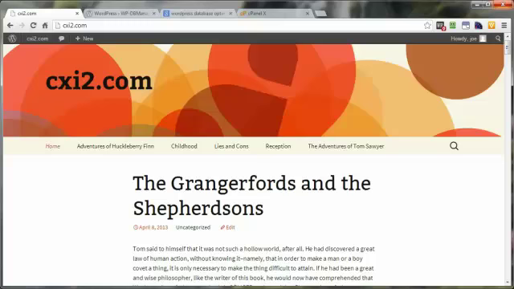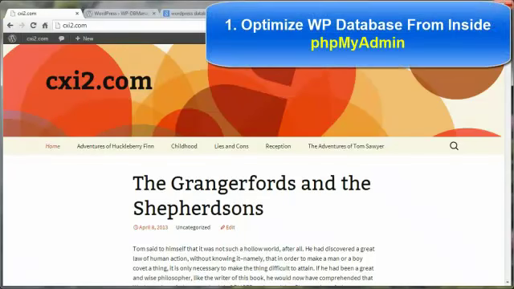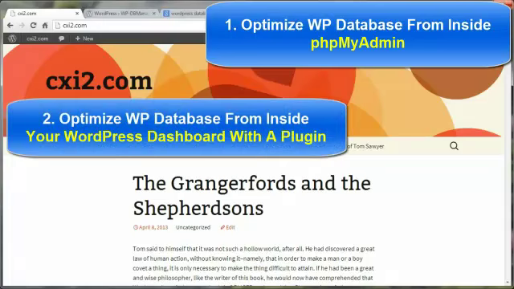This video is going to show you how to do a basic tune-up, or optimize your WordPress database. Now, I'm going to show you two different ways to do this. One is going to actually get your hands dirty, so to speak, by going into your PHPMyAdmin, your database, and manually optimizing your database. Another way, and quite possibly the easier way, and more than likely the way you're going to be doing it, is by using a WordPress plugin so you can do all of this work from within the dashboard area of your WordPress site.